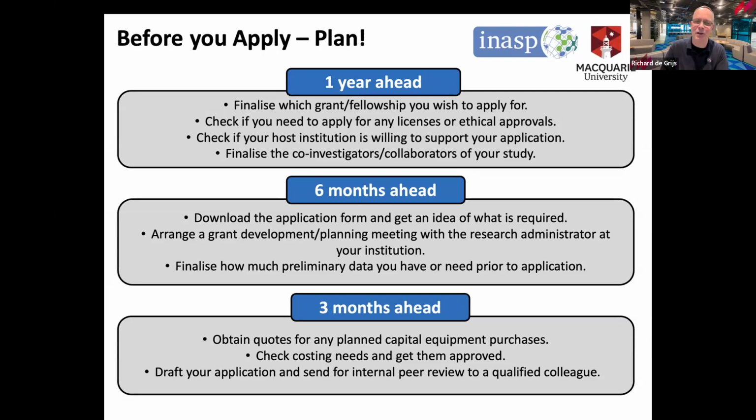And sometimes it's a bit annoying when you send your proposal, which is almost ready, to them for a check, and they come up with a few things that they want you to change. But in the end, that makes the proposal better. So it's good if you have a research administrator at your institution who can help you not just polish your proposal, but make sure that you address all of the requirements in the call.